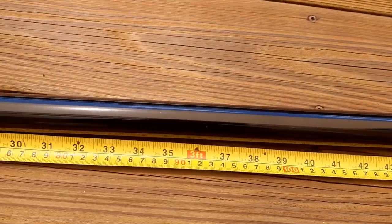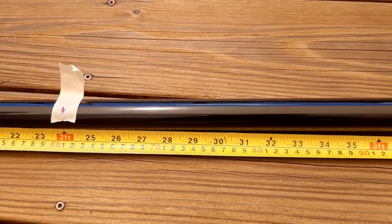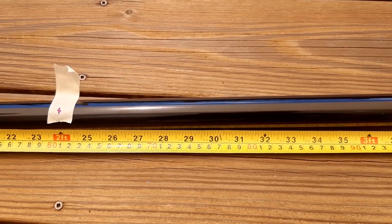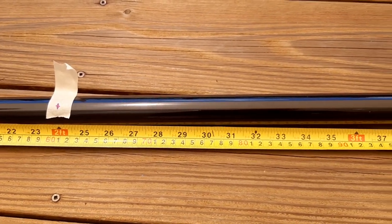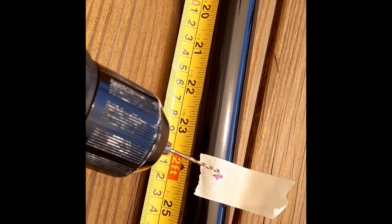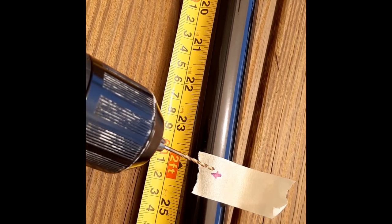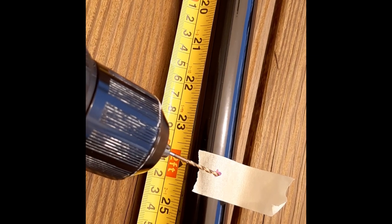I might want to have these eyelets facing the back of the yard, so that I don't see these things sticking out in the front. And I'm going to try it out and see what happens. So I'm going to try drilling into the tube using a 1/16 metal cutting drill bit, and increase the size gradually to go up to a number 8 for the threads.